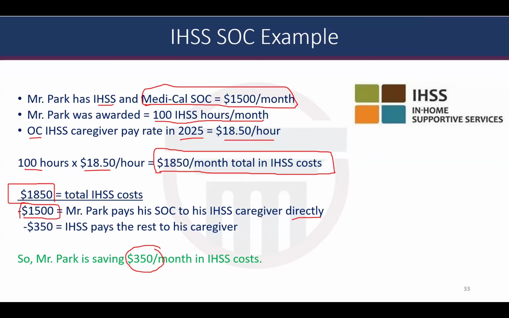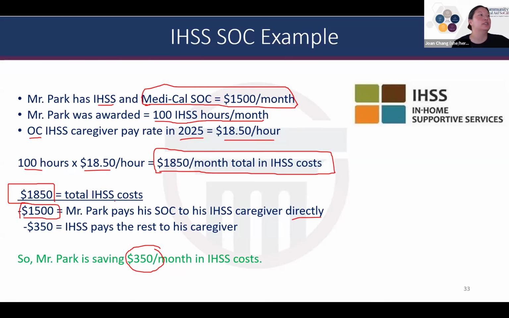So I'm getting IHSS. My dad has a share of cost of $1,609. So does getting IHSS help towards removing or reducing the share of cost for him? So again, it depends on how many hours get allocated, because sometimes you're not allocated enough hours to cover the share of cost. So it's not even financially worth it to have the share of cost for IHSS purposes, at least. It might be different for Medi-Cal. So you kind of have to do the math. And again, I'm happy to do the math and break it down.